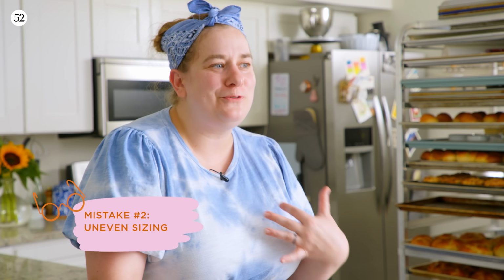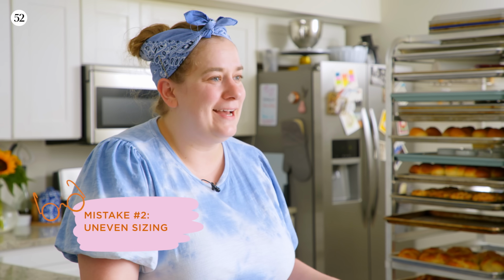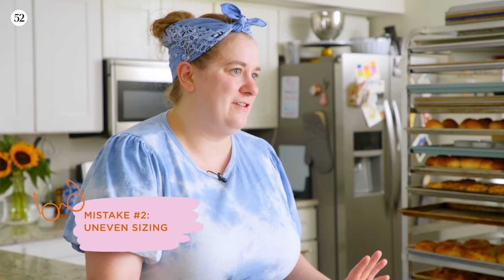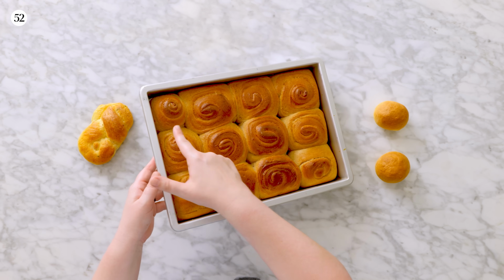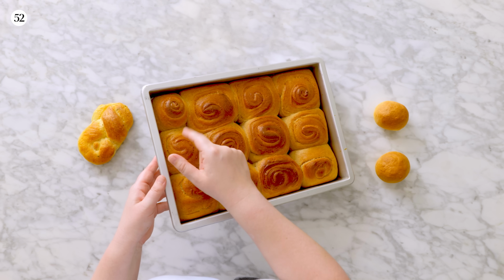The next thing is shaping evenly. I talked about earlier, if you don't end up with all your rolls the same size, you could kind of end up with uneven baking. And this tray is such a great example of it. We have all these nice even shapes of rolls, and then we just have one tiny guy up in the corner.